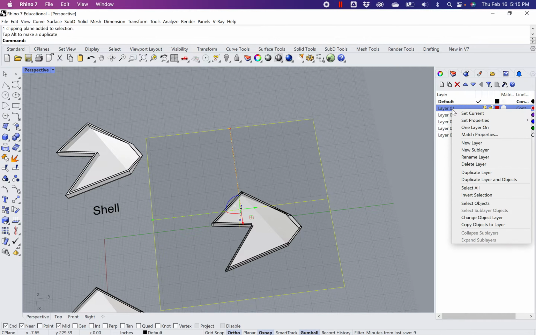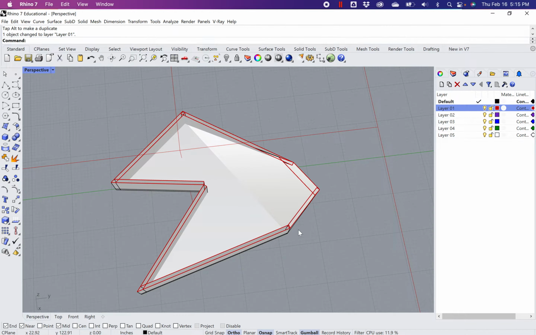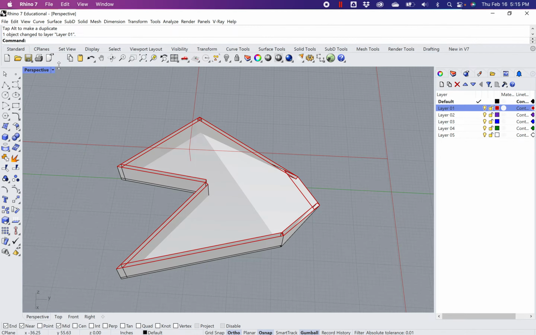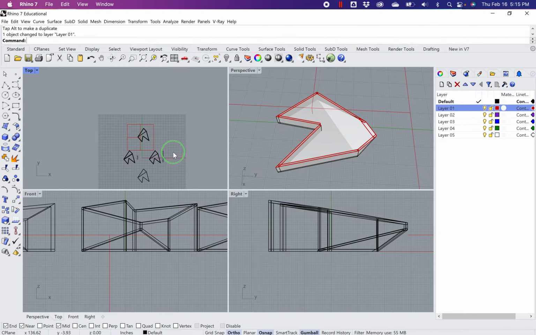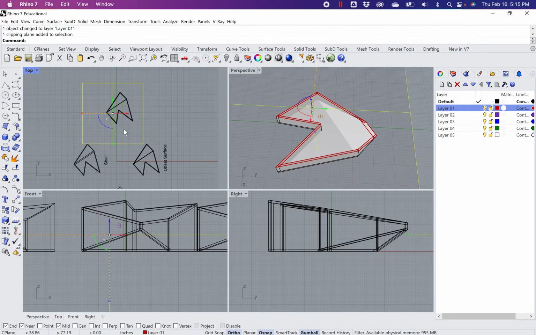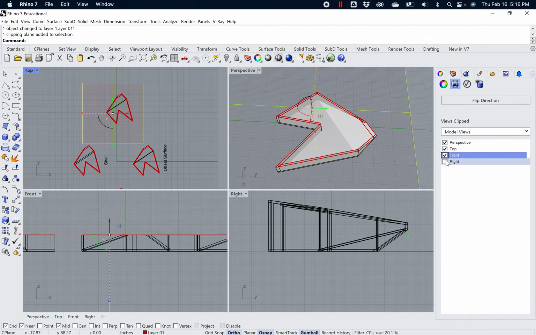I'm going to change my clipping plane to this layer, only because since it's on the red layer, it helps me see this and visualize it just a little bit better. Just keep in mind that when you make your 2D drawings, they could only be done from these orthogonal views. So they could only be done from the top view, the front, the right, left, back. They cannot be made from perspective. So I just need to make sure my clipping plane works in, for now, top view. Just make sure that it works in all these views.